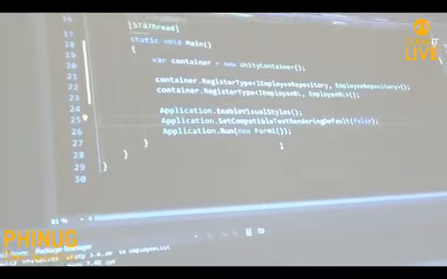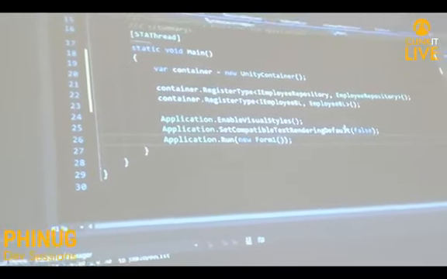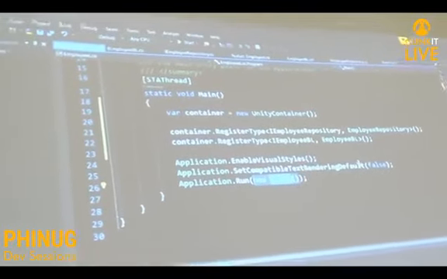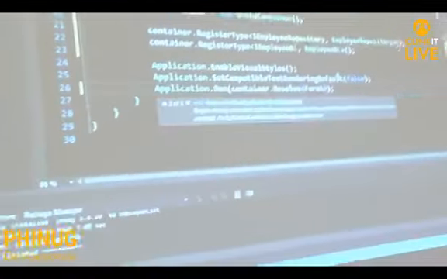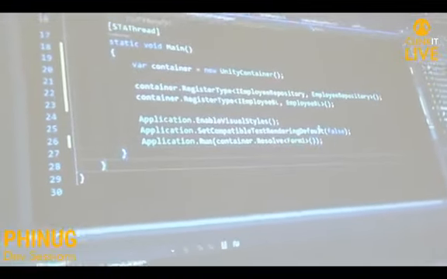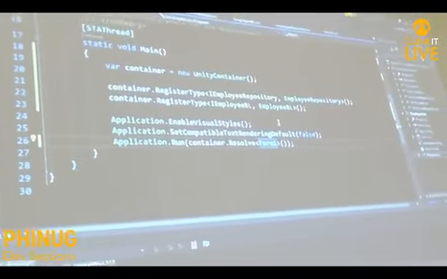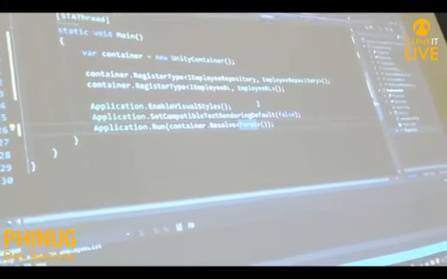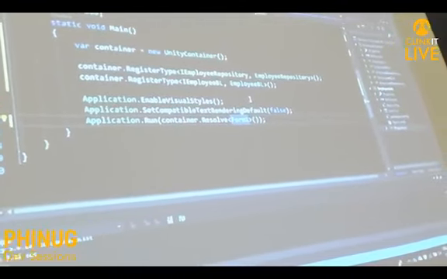And then what do we do here? Instead of calling new here, so that it uses the registered types of Unity, we call container dot resolve. And it will immediately look for all the constructors of Form 1 and the ones that use these types.